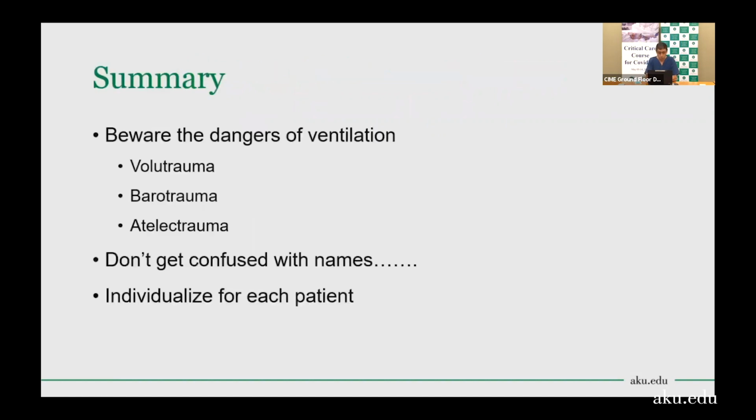So in summary, we should be aware of the dangers of ventilation. We have volutrauma, barotrauma, atelectrauma. Don't get confused with the names that different companies have on different ventilators. We have the pressure and volume. As far as I know, there is no third thing that goes wrong, or it's a combination of these. If you cannot understand, open the settings and see what you can manipulate. Either it is a volume or pressure.